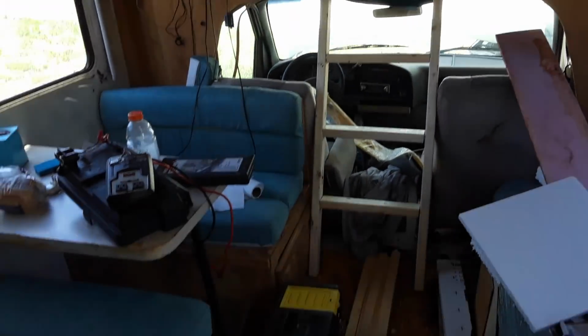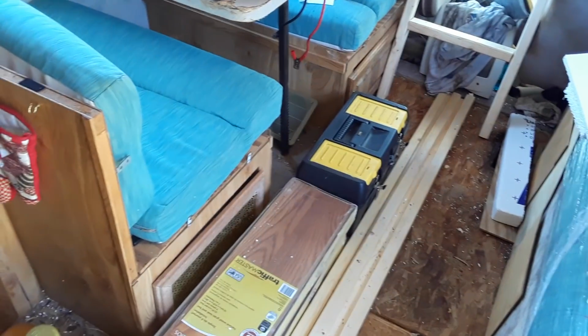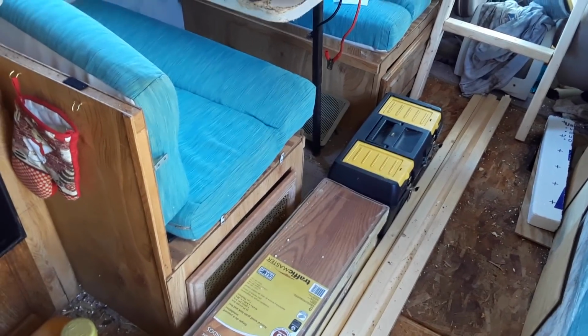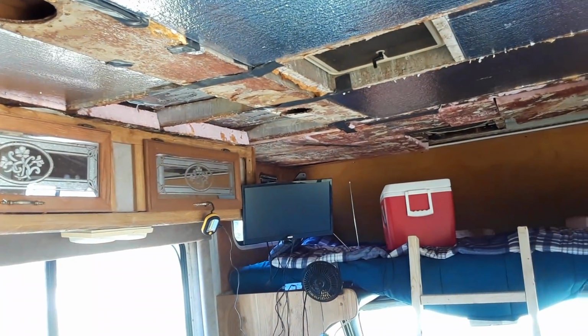So that's going to be today's plan. Well, we already did the ladder. That was a big thing today. The other thing to do is to start trying to clean up this floor and maybe even lay the flooring if I can. Maybe even before I do the roofing. Although ideally I would finish up the roofing.